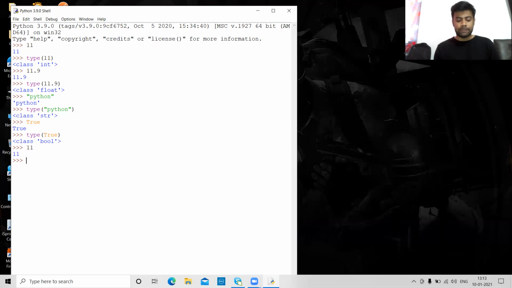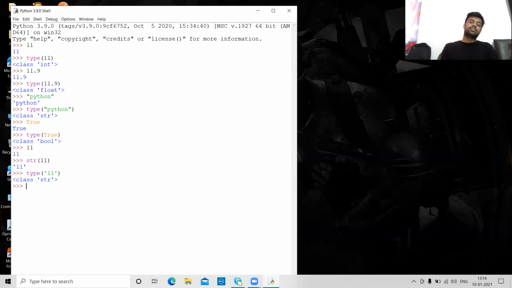Typecasting in Python is very easy. Just use the data type into which you want to change. For example, I'm going to change this 11 into a string. Just take str, basically for string, and provide the value. If you press enter, as you can see, this is '11', and when we check the class of this, the type of this 11, it will be what?